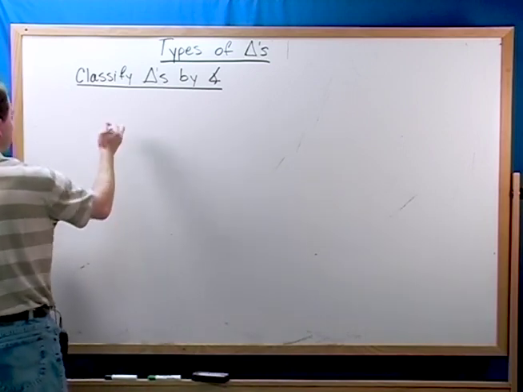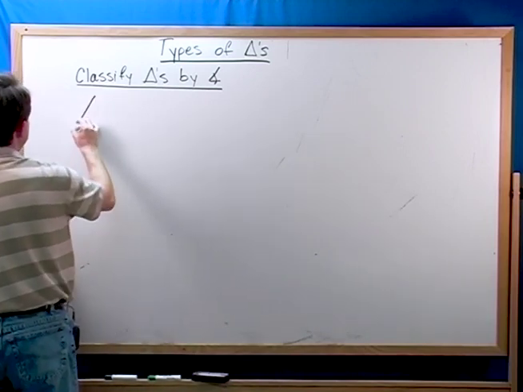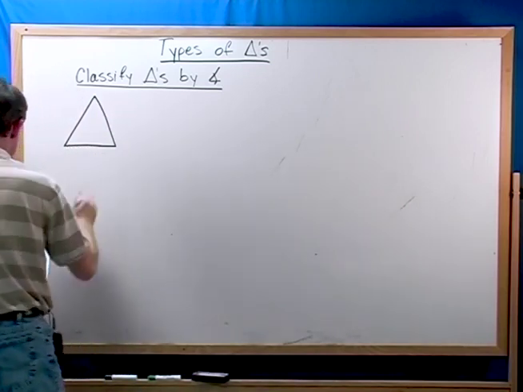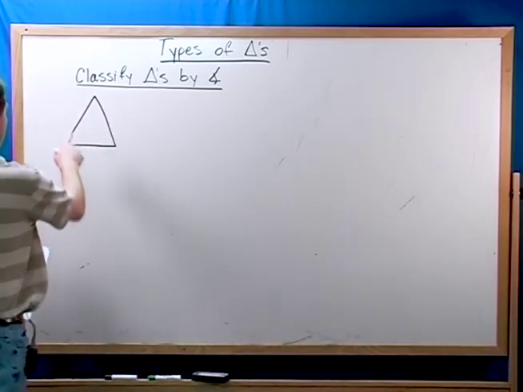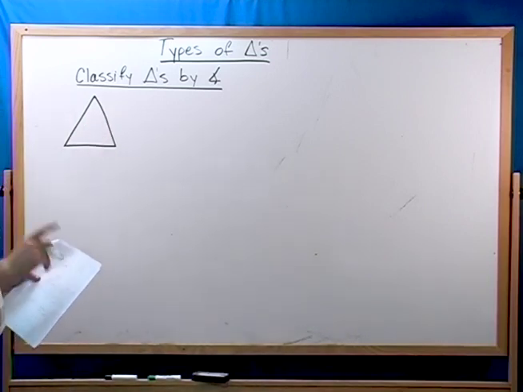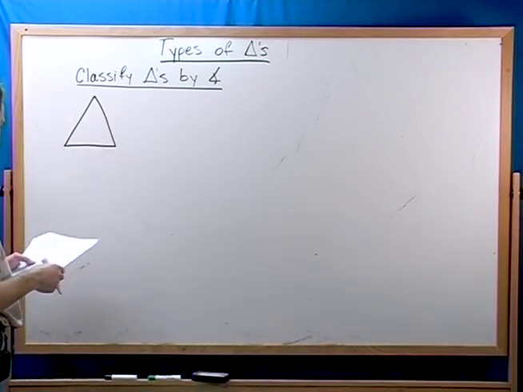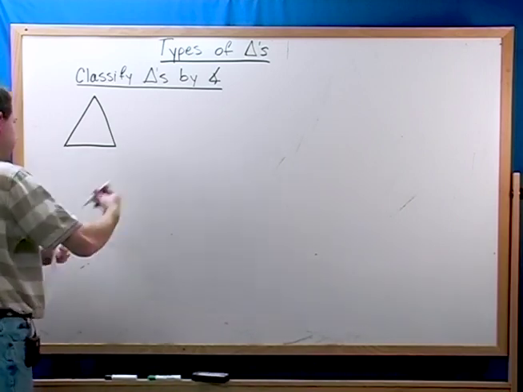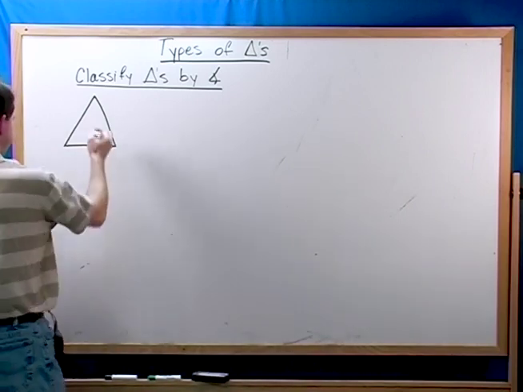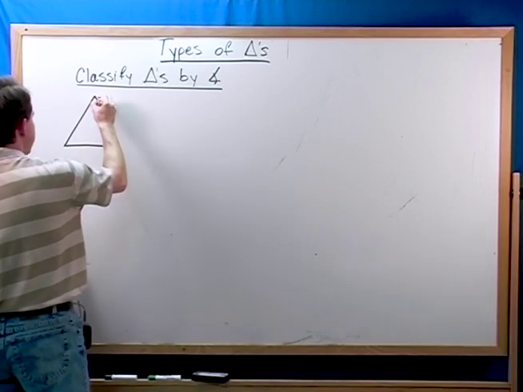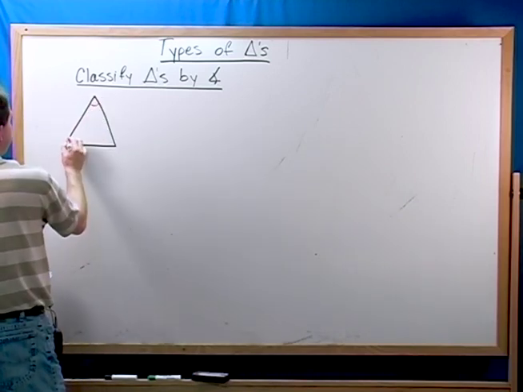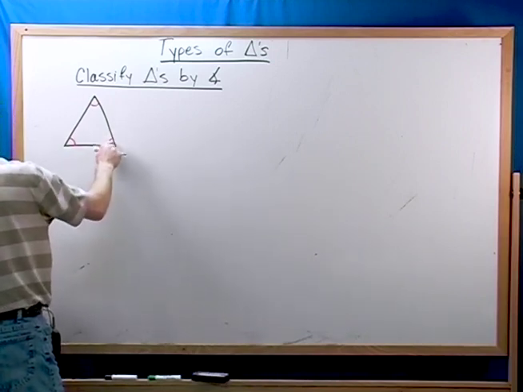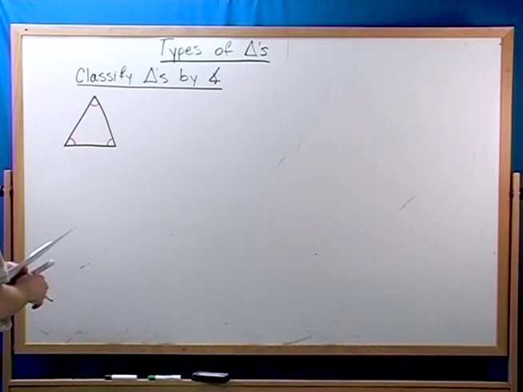Let's draw an equilateral triangle, just because it's something we're familiar with. I think everybody can visualize. Here's an equilateral triangle, which by definition means all three sides are equal. Now, I'm going to show you why in a second, but it turns out that every equilateral triangle, obviously you have an angle here between this side and this side, an angle down here, and an angle here between this side and this side. That's what these three angle symbols mean.